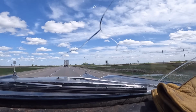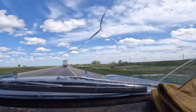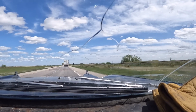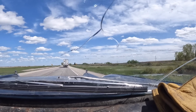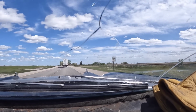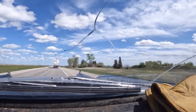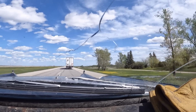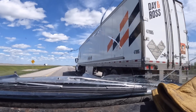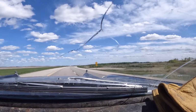Got the Manitoba sign right away here. It's probably two-thirds of the way down the trip. A little bit of fuel in this thing really made a big difference. Probably got one more fuel stop in Brandon or something like that. We'll be home in, I don't know, maybe 3.5 hours. Where's the Manitoba sign? Oh, there we are. Friendly Manitoba. Alright, let's rip. All the RPM.